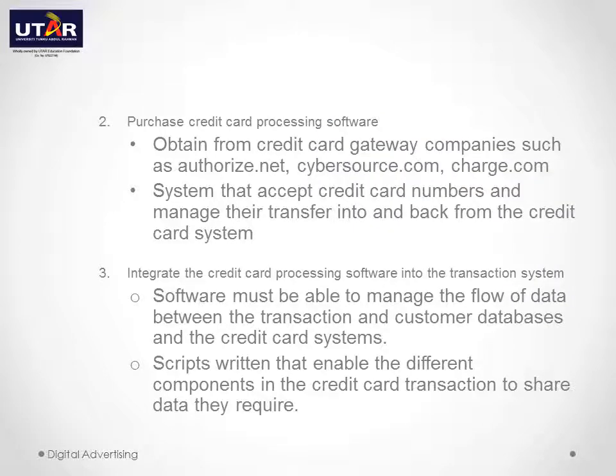Second step, obviously after the agreement, the processing software. Obtain a credit card gateway. Those are the companies involved there, for example, Authorize.net, Cybersource, Charge.com, that actually handle the payment gateway of the credit card systems. They are in charge of making sure they can accept those credit card numbers and manage their transfer back into and back from the credit card system.